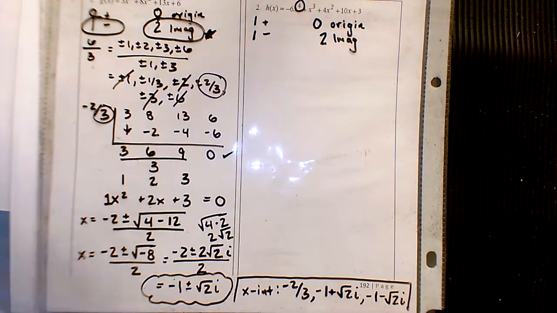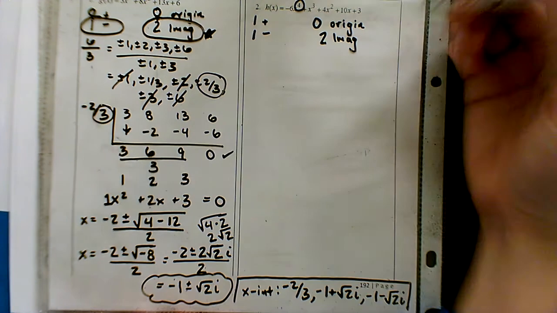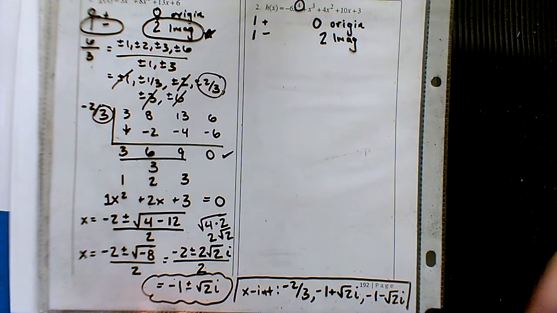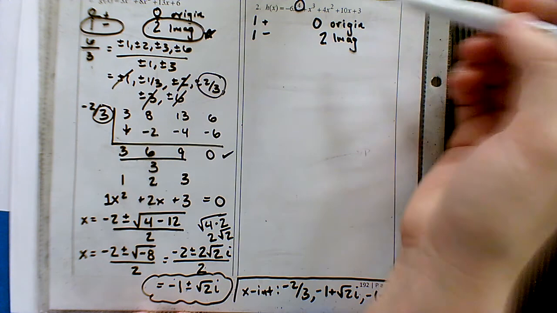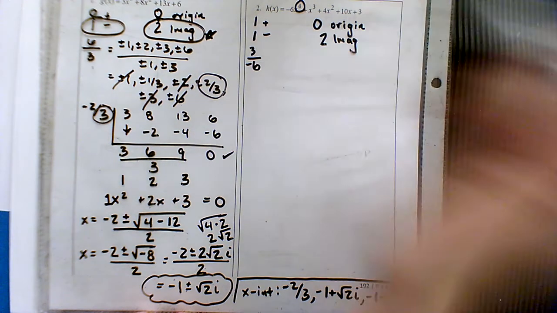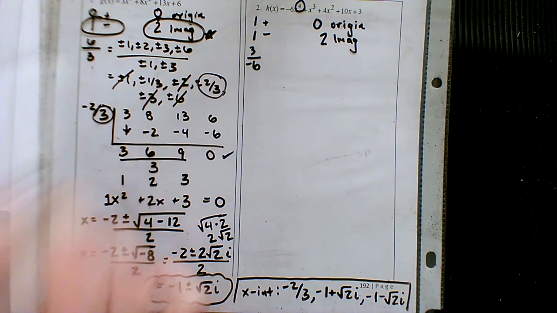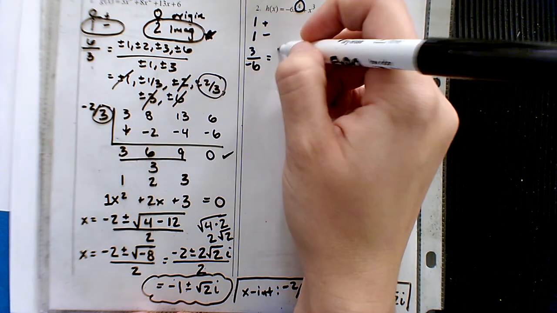Looks good. All right, so now that we have our combination, let's go ahead and see if we can figure out where some of these positive or negative ones are using our rational root theorem. We're going to need factors of 3 over factors of -6. So it looks like we're going to have the same numbers as previously, just flipped.